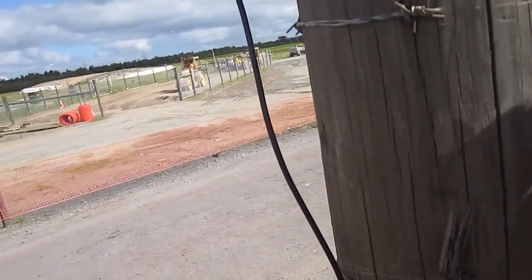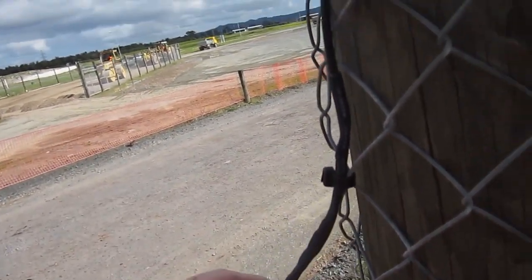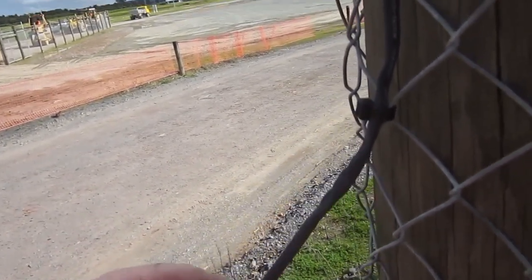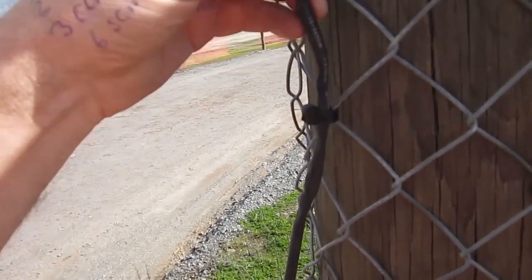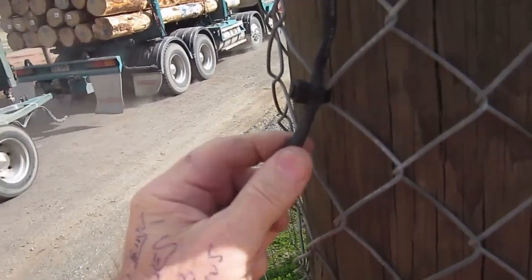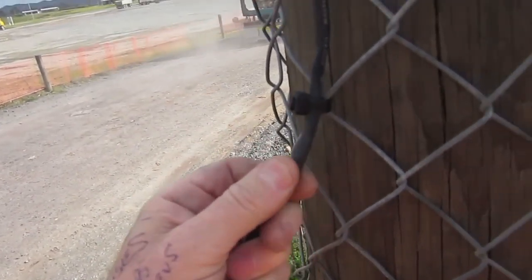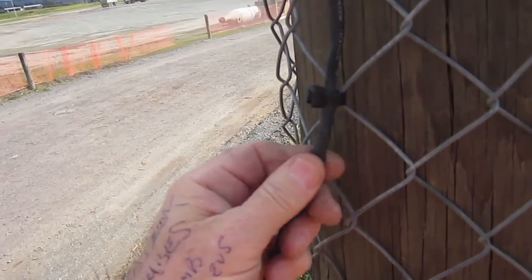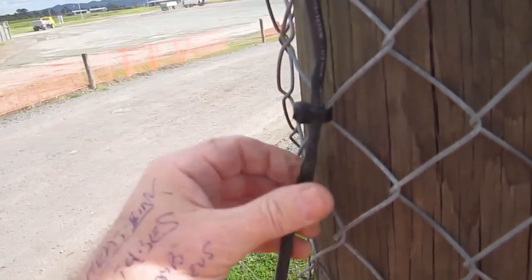Whoever did this installation is a bit of a muppet, because this gate control works at 433 megahertz and here we have what is obviously a lash-up joint. It looks very much like it's done with a couple of electrical connectors and then covered over with heat shrink. I think this one might be one for the rogues gallery, but we're going to dissect this and have a look inside.